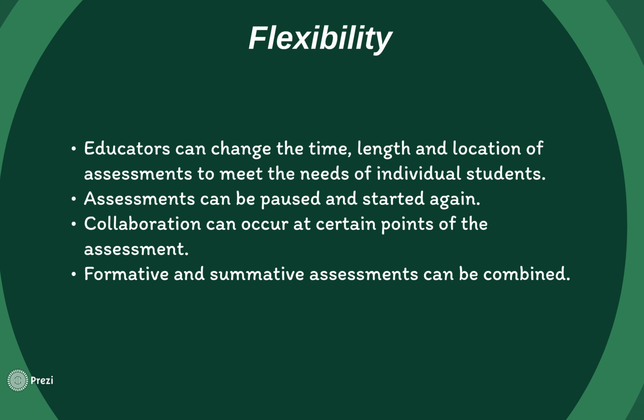Collaboration can occur at certain points, so if a student is being assessed and then the teacher wants to stop and allow collaboration for another portion of the assessment, that is able to be done with technology rather than the traditional pen and paper or what have you. Formative assessments can be combined if you want to formatively assess a student and then stop and then summatively assess. Those are the flexibilities of being able to use technology when you assess your students.